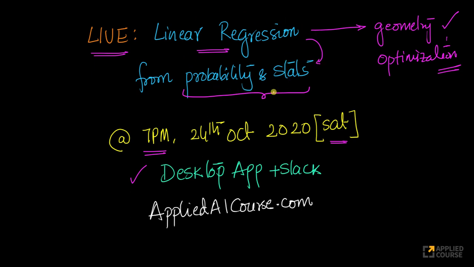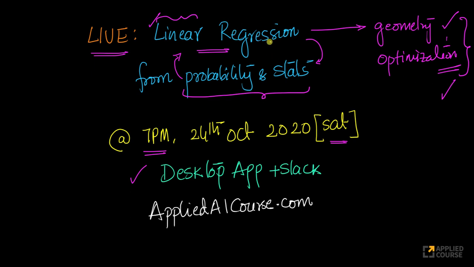In this session, we thought we'll derive the same linear regression. Everything that you have derived using linear algebra, geometry and optimization, we can derive it using basic concepts in probability and statistics also. Linear regression can be derived from multiple perspectives as we discuss in our course videos, and this is already covered in lots of detail in the course videos. While we have touched upon how to derive linear regression from a probabilistic viewpoint, we have not done it to its full depth.